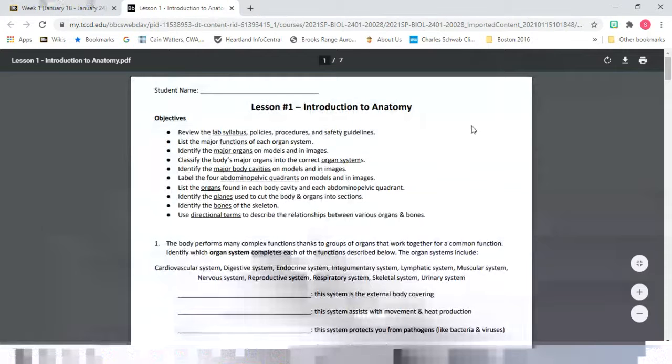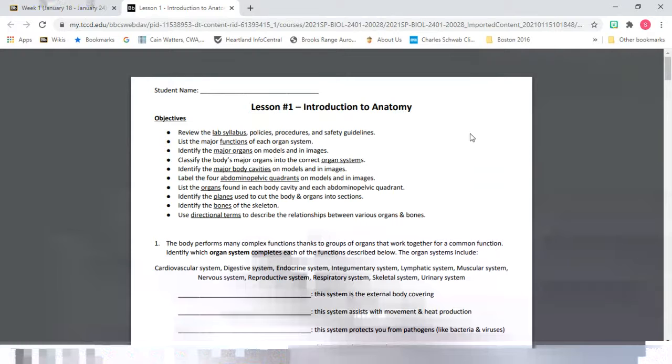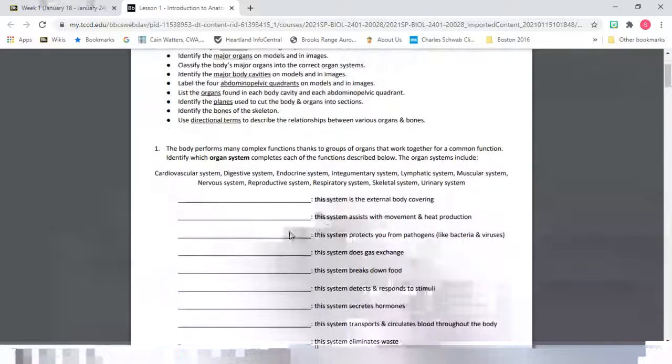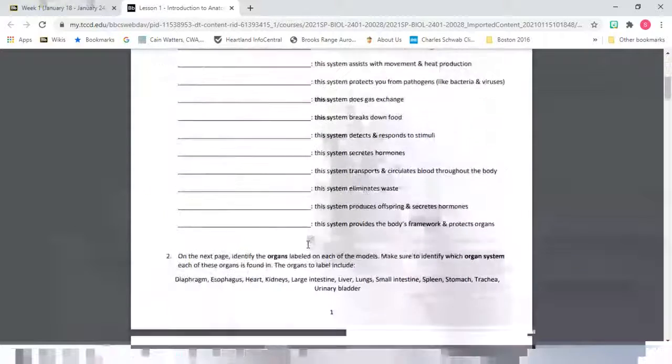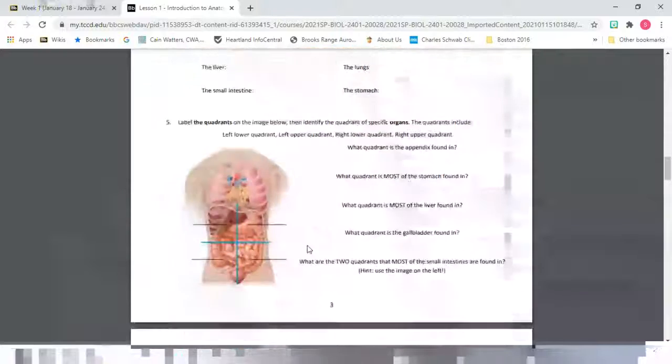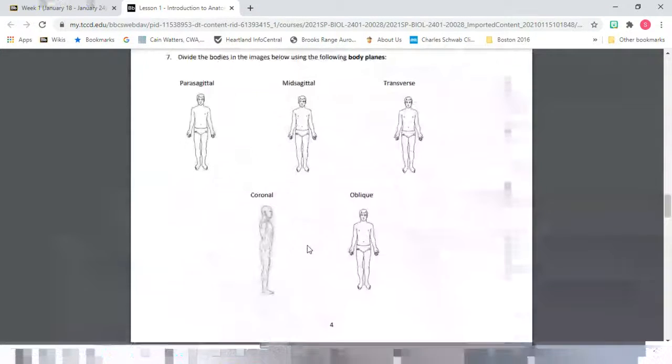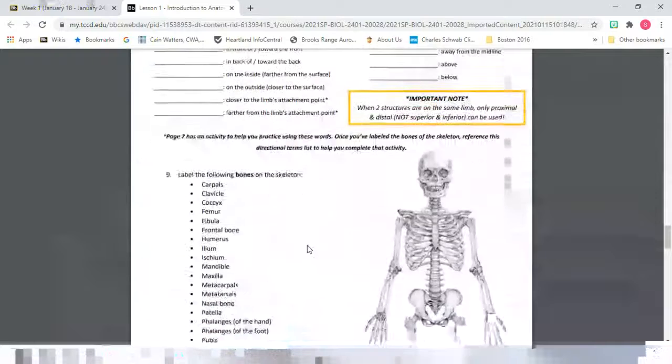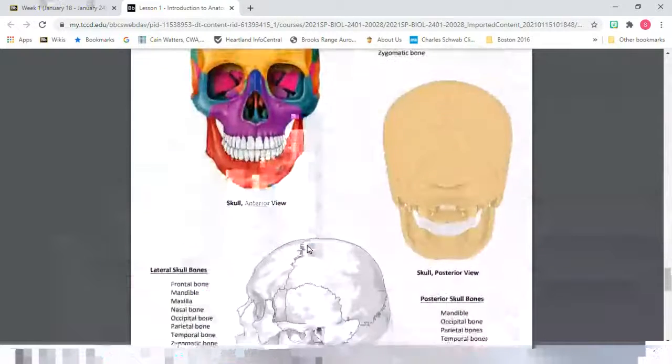And here is this week's lab packet. So let me go into that. All right, and this is your first lesson. Now this would be the same as the lab sheet or lab manual that you would have in lab with you that you're going to fill in according to what you're learning during that lab that week. And fill all these questions in and study them. This is what prepares you to do well on the homework, okay? And it's all right there, and you just fill in the blank kind of thing.